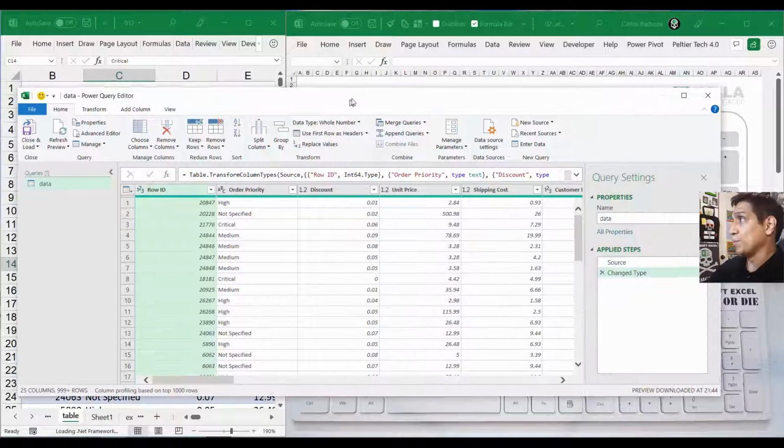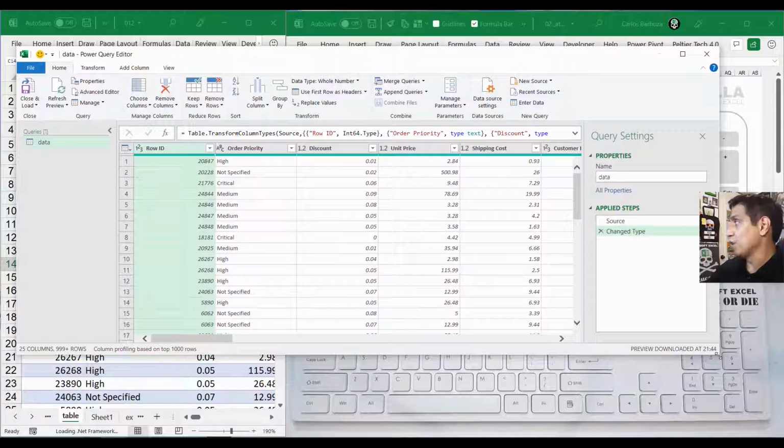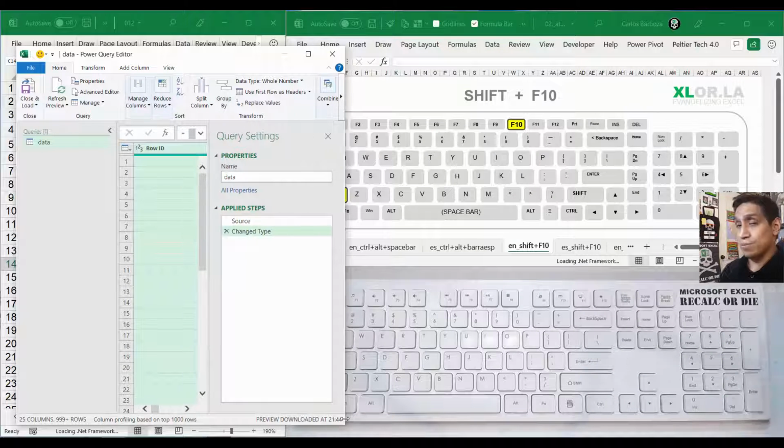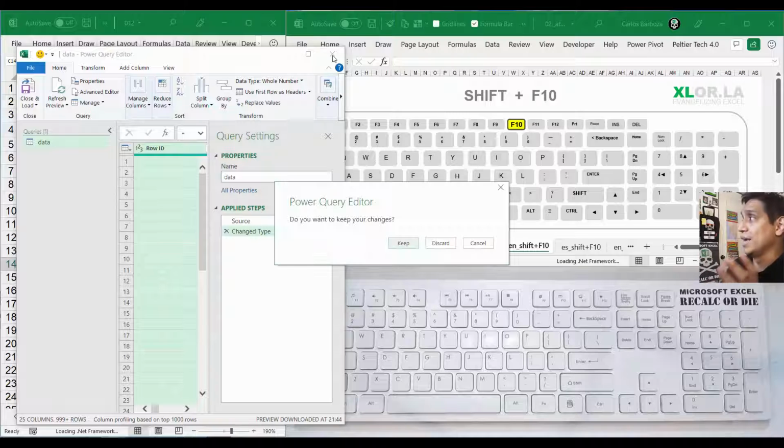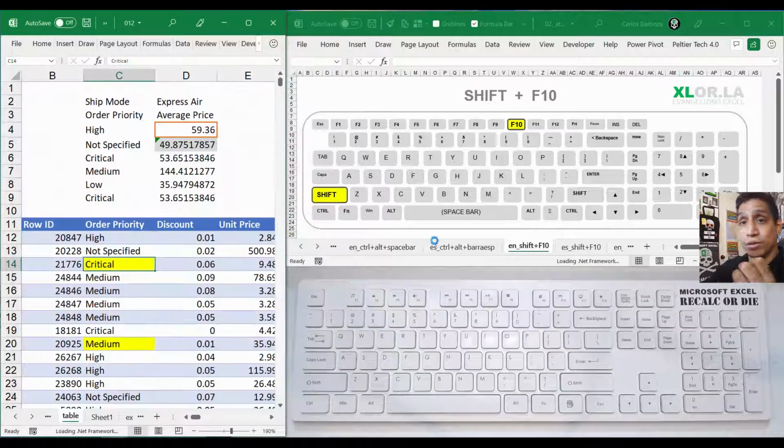If you knew this, perfect. But some people don't know that Shift F10 is very helpful to jump into other tools of Excel that are sometimes undervalued. And hopefully this video promotes them a little bit because they deserve attention and use because they're very powerful. Power Query is for the people who clean data, who work with data, the best ally out there in this tool.